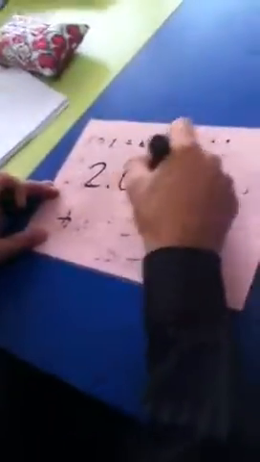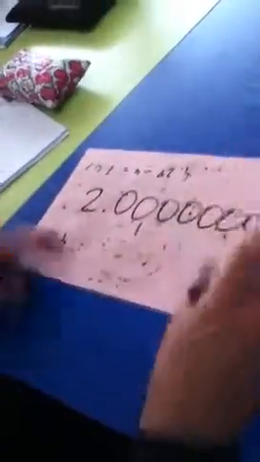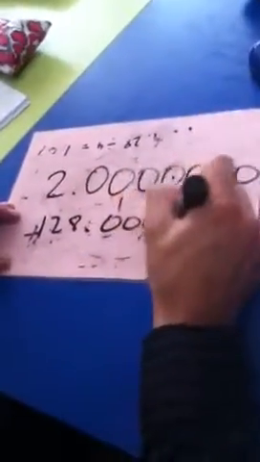Because every number in the whole wide world, sorry, I need to rub this out. Every number, even if it's just the number 2, just sitting here by itself, is actually 2.0000000, it's just 2 with nothing behind it. And the number 128 is actually 128 point nothing. Because there's nothing, we choose not to write it in. We just don't write it.